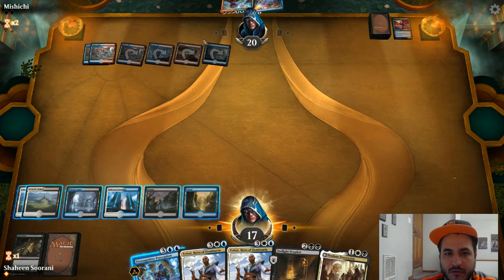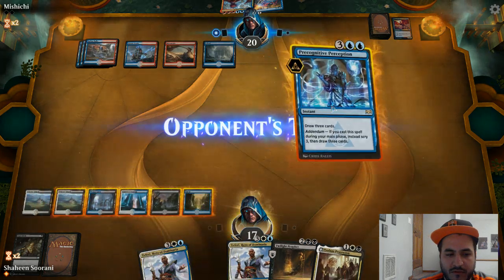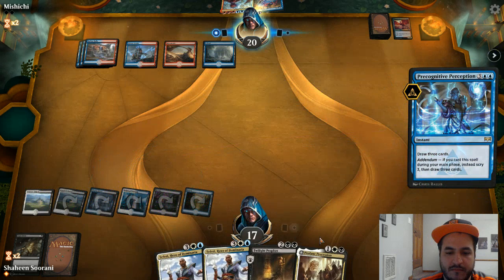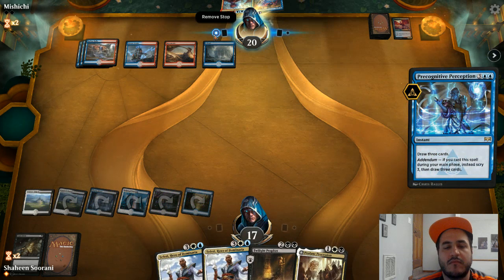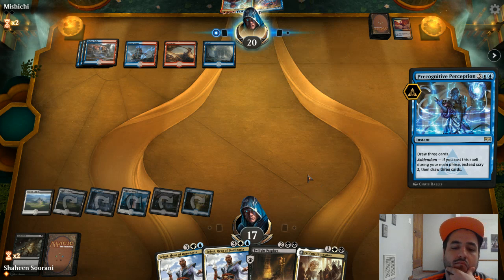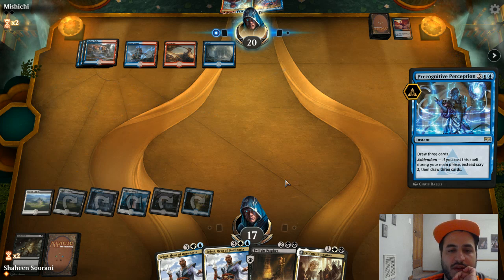So we're going to upkeep this Perception. They didn't negate the first one. I don't know what his plan is, because he can't. This Niv-Mizzet negate plan is not going to happen.